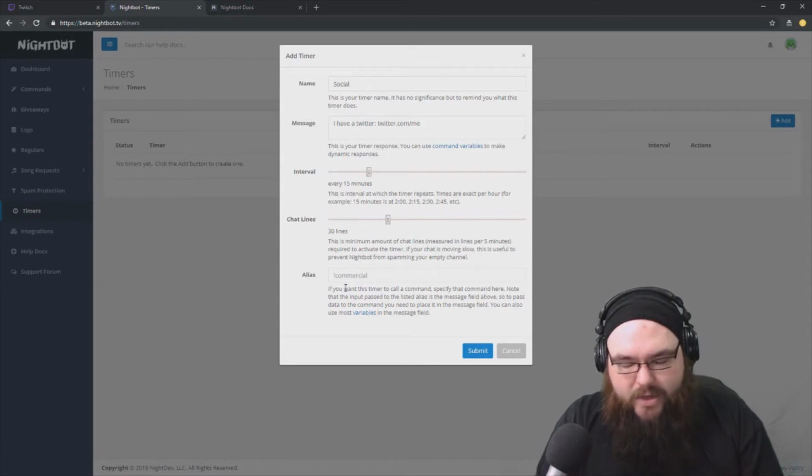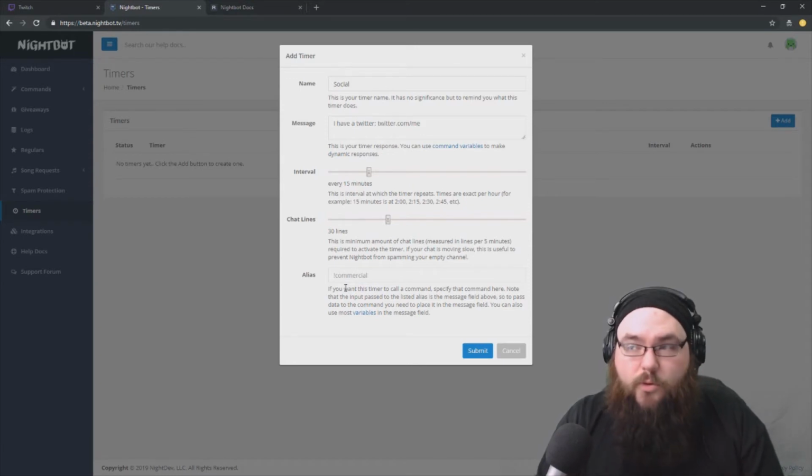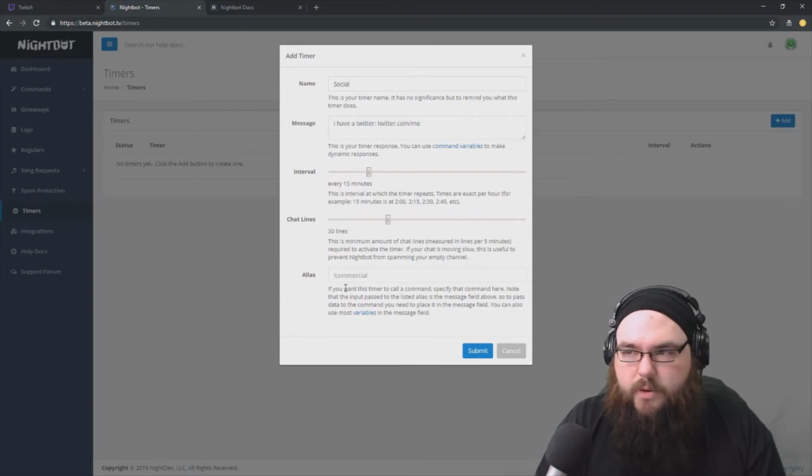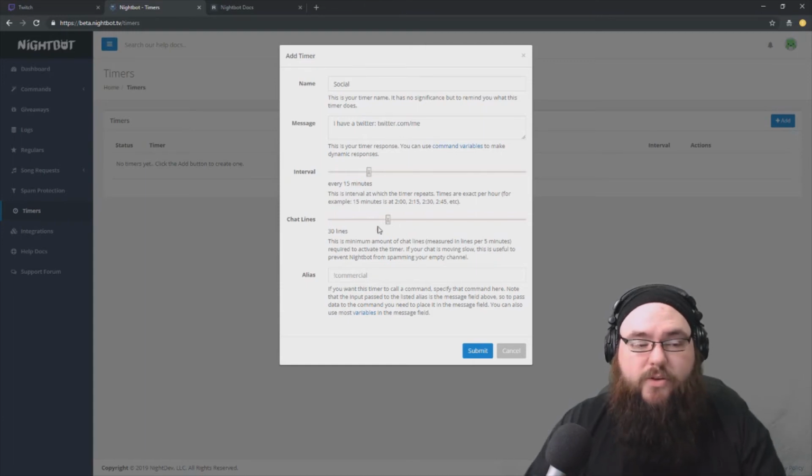And the alias section down here is if you create a command that you want this to run. So you create a command that has a bunch of crazy stuff. You can make this chain react and run different commands. Like you could set up a timer that says it's been 30 minutes, it's time to change games, and then set up a command that changes games randomly. And that'll randomly tell you what game you're going to be playing. Could be a fun little game for you to play for yourself.